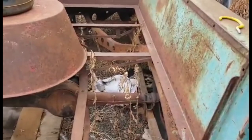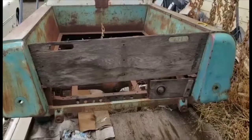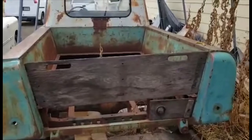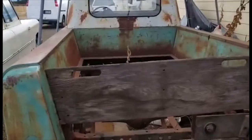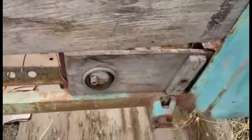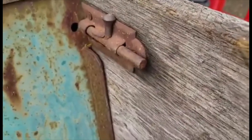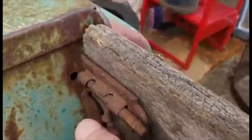And I do still have the tailgate and the right piece down here, which I'll show you in a moment. So here's the wood tailgate in place. It won't slide down any farther because it's rotten. And then they only had one brake light. The brake light, tail light went on that board there. And then the turn signals were on either side. And it looks like they had a little short vertical board here for a stiffener. And one here. And one there. And then, I'm not sure this is original, or why you'd even need it, but somebody put these slide bolts on it. They would slide into those holes there.